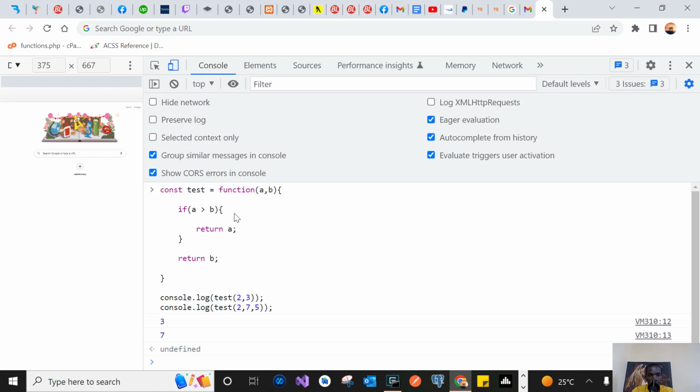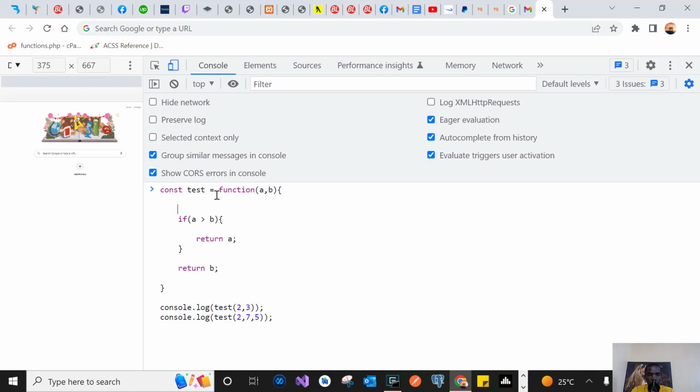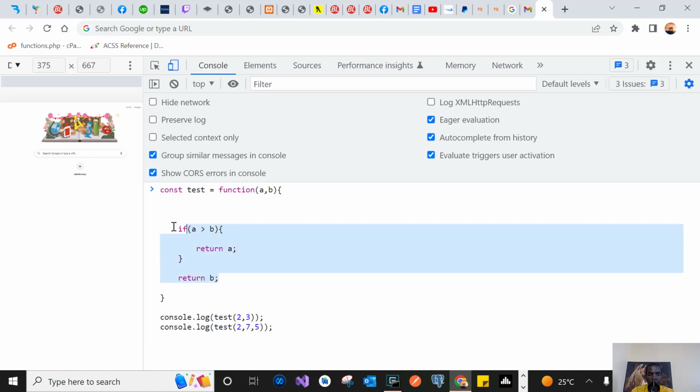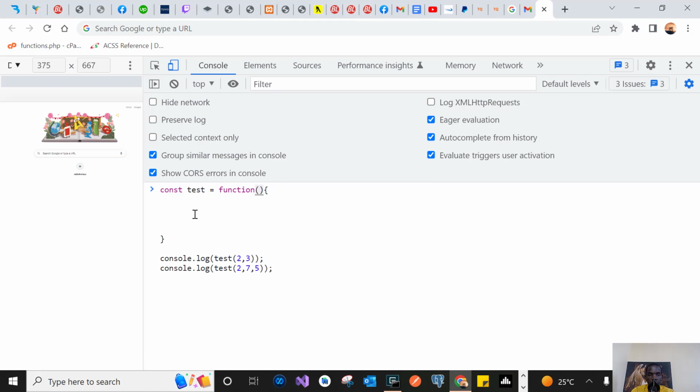Now let me use the arguments keyword as I promised. I'm going to modify our function here. Let me just remove everything here. This function will not take any parameter, but any value that will be passed here will automatically be assigned to this keyword known as arguments.